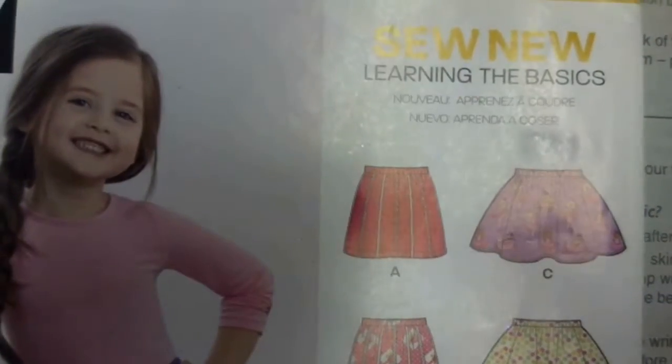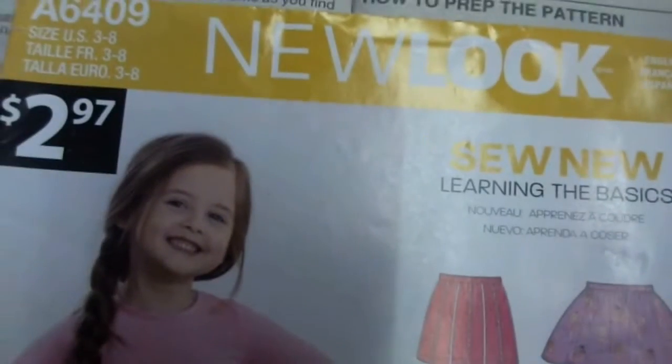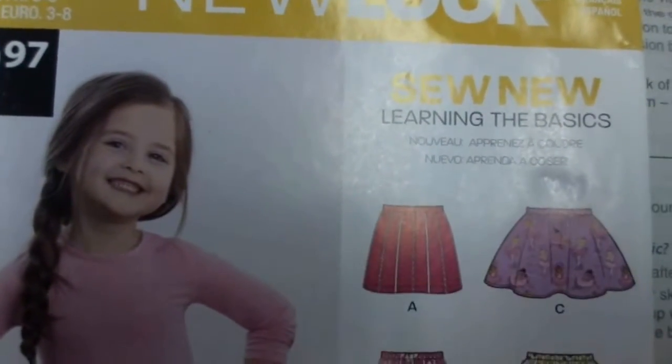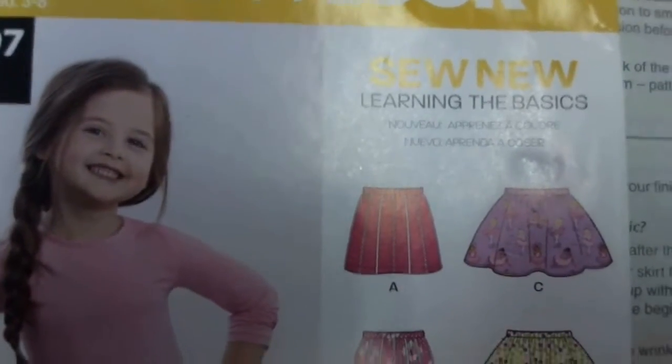So I will put this in my cabinet, and I know that next time I get a little girl that needs the same skirt in the size 3, I already have it cut out. This will save you guys so much money.